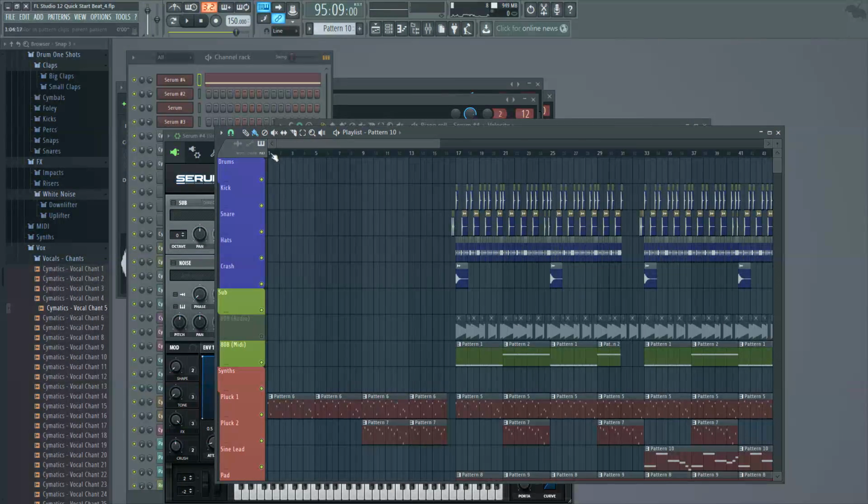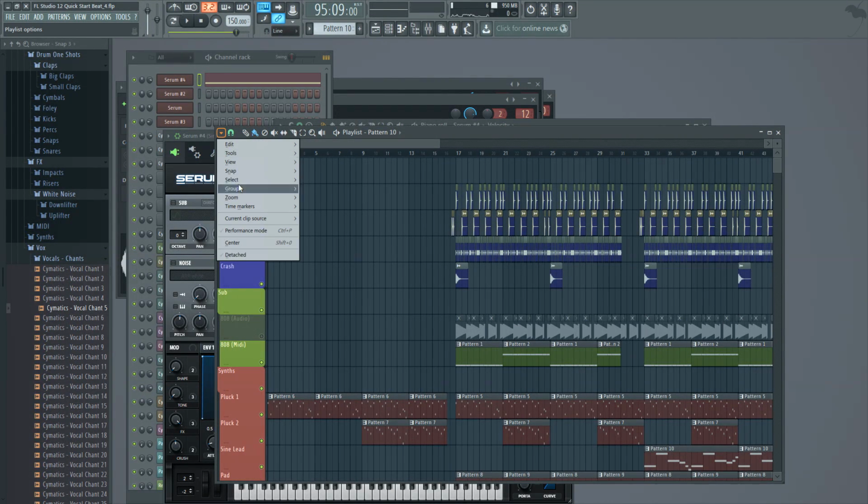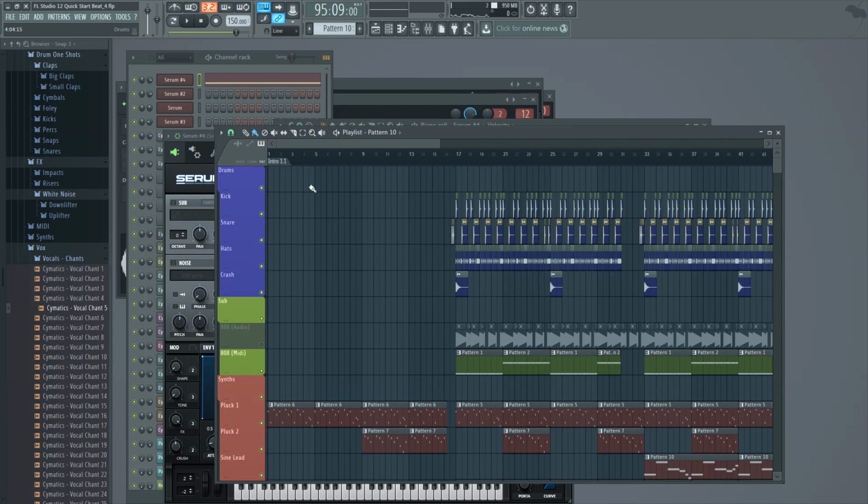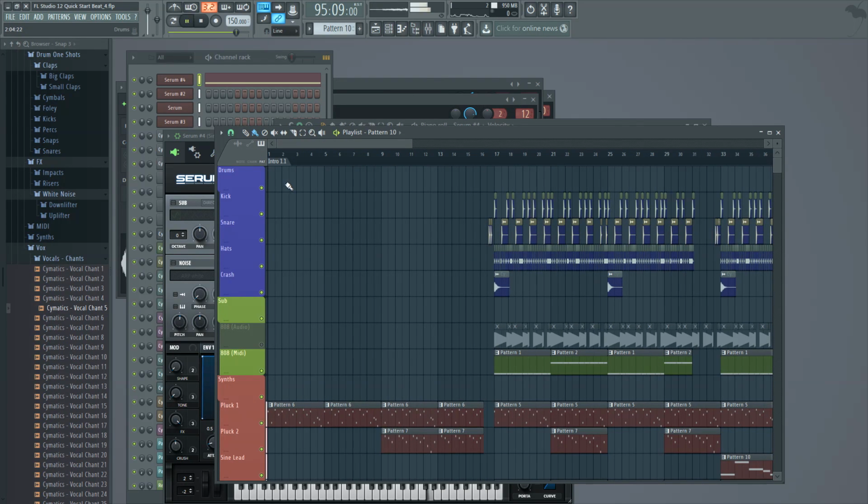Up here on the top, you can go to time marker, add one, and we'll call it intro 1.1. So right here, we have intro 1.1. And every 8 bars, we're going to have a new section. So this will be intro 1.2.